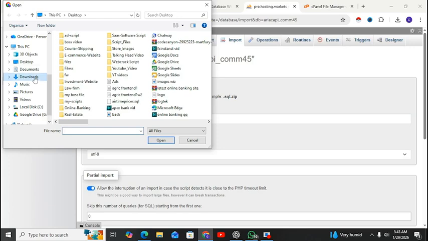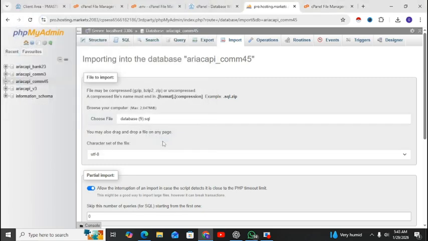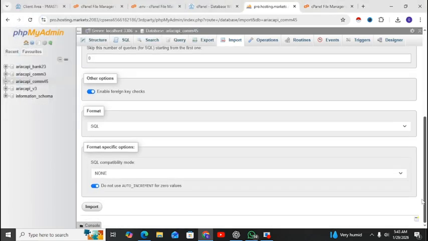So now I think I have mine here. So I'll come here, let's click on this, let's try this. So come here, click on import. So let's just wait for it to be imported. For our database.sql file to be imported, so we'll know the next step to take, guys.